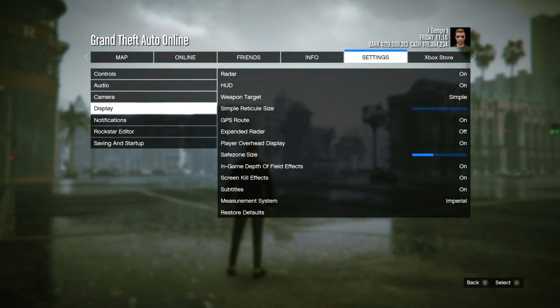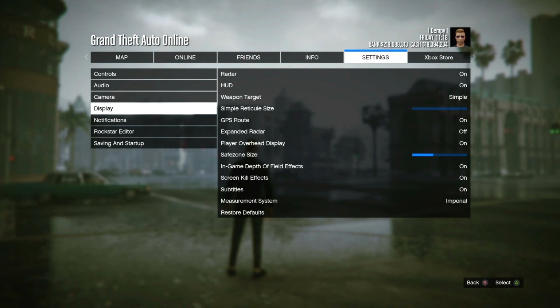Slower sensitivity can massively slow down your ability to turn and quickly kill someone, and it takes longer to assess your surroundings.